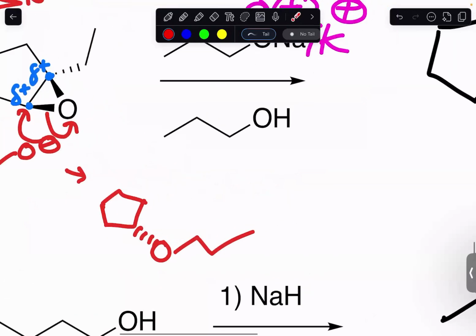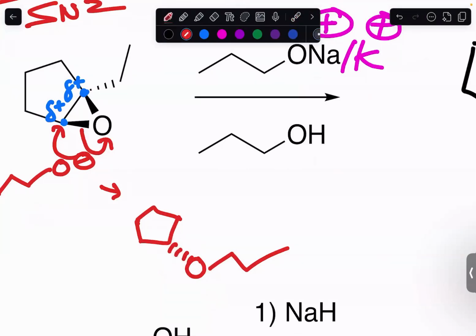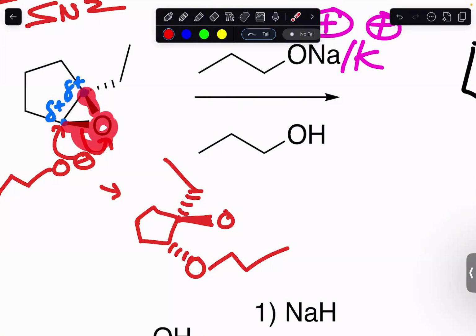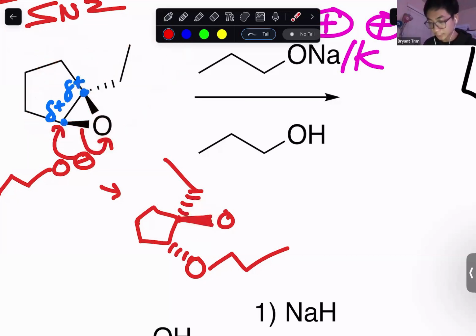Now this O minus here is neutral because it gained a bond and it has 2 bonds now. The ethyl here that was on the other side stays as a dash because nothing touches that carbon. This wedge oxygen stays as a wedged oxygen right here. We didn't really kick out the oxygen of the molecule, because the oxygen that got kicked off is this oxygen right here. We just broke open the ring. This was a 3-membered ring. We broke this bond, but the oxygen is still attached to the molecule overall, to this carbon right here. That wedge bond stays untouched, so it stays as a wedge.